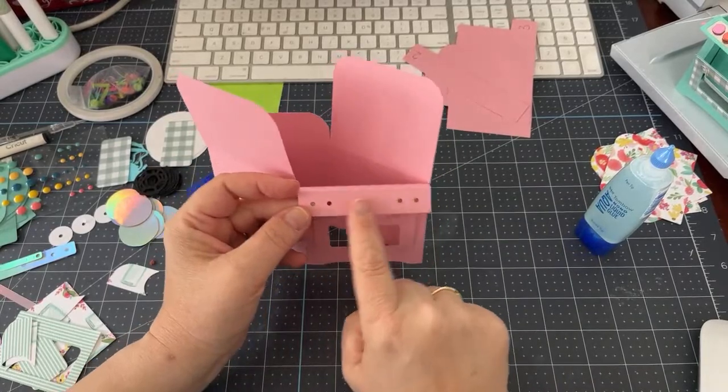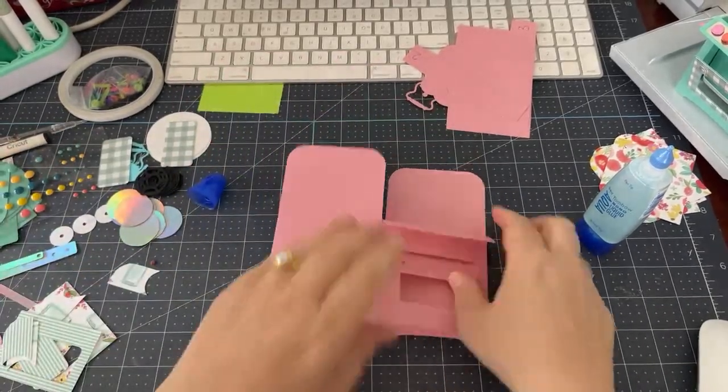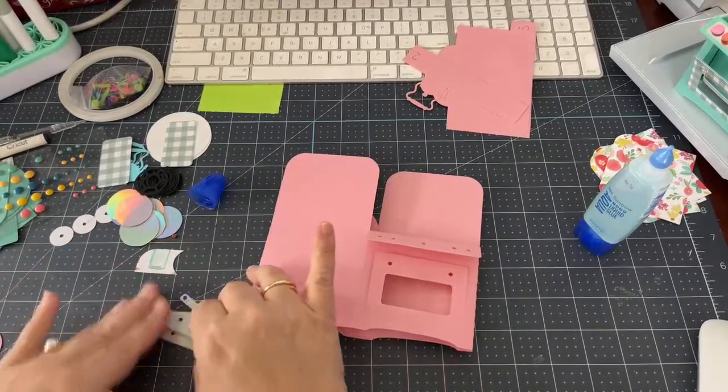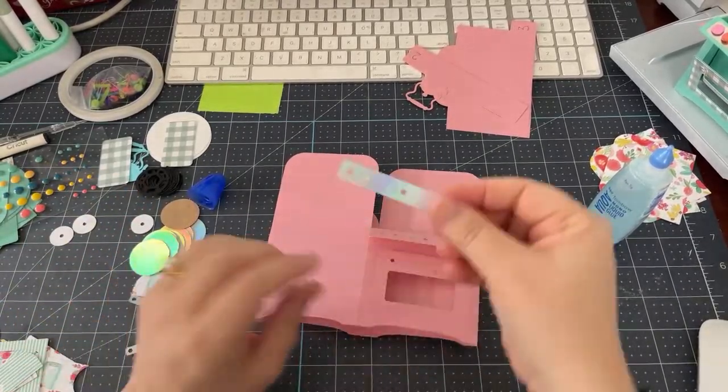this is where you're going to be putting your little dots on there after we put the chrome bar. So let's get the chrome pieces out. And here is the chrome bar.